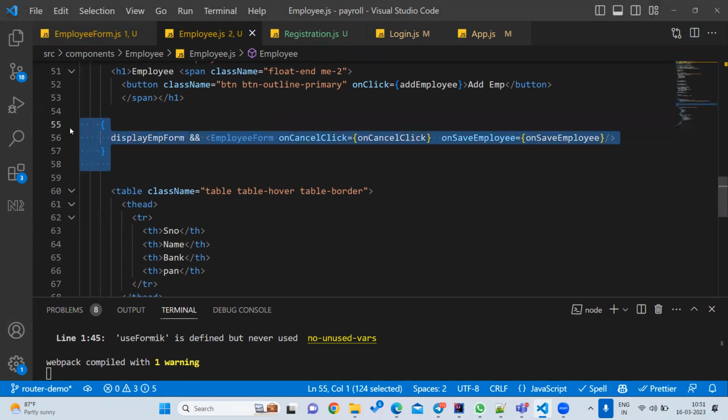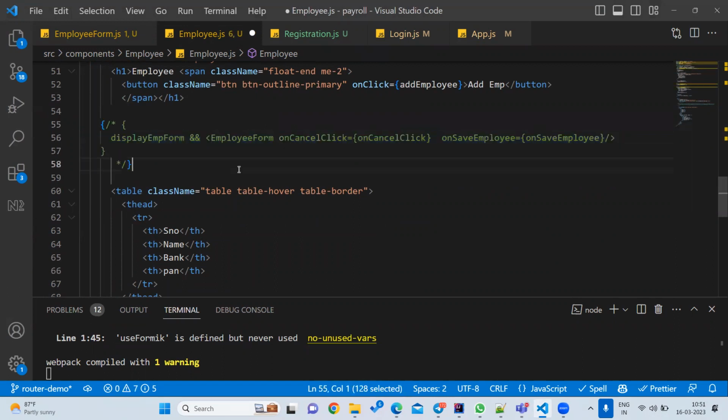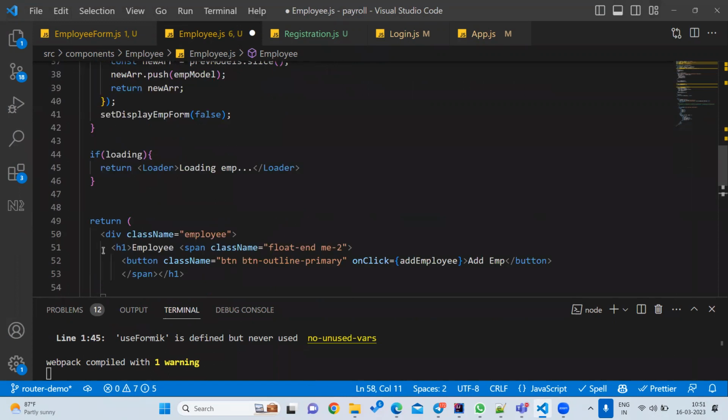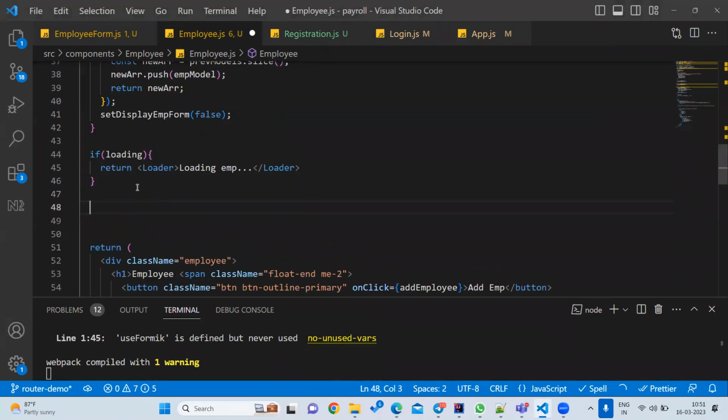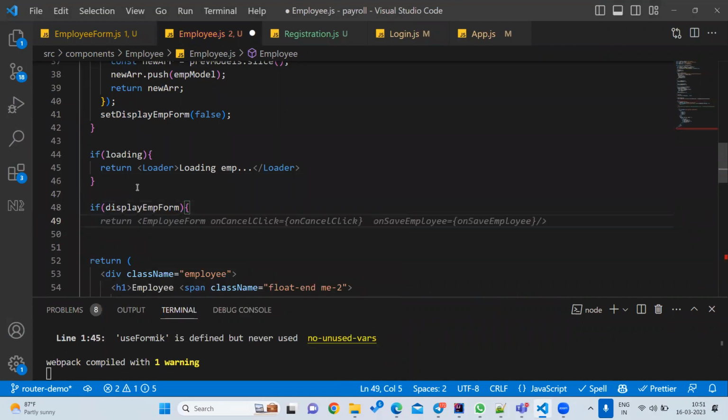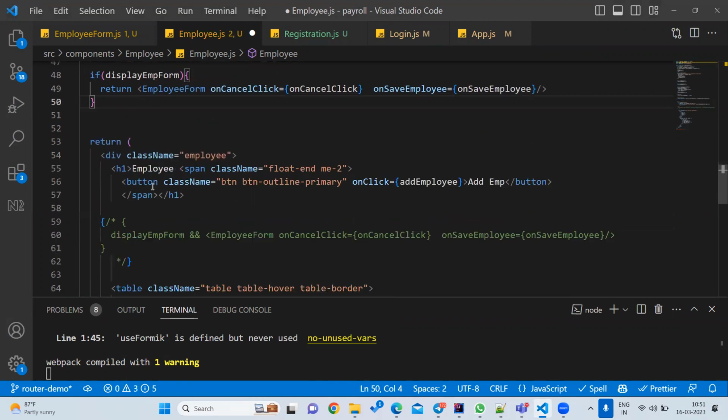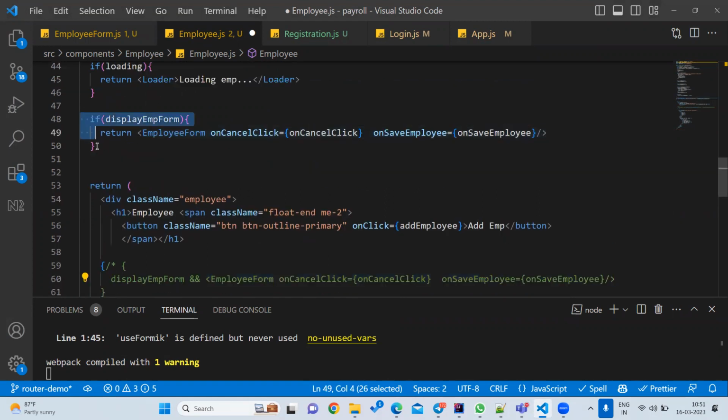So you should change your code. I'm going to comment here and go to the top. Before this return statement, you can write an if condition. If display form is equal to true, you can return the form. Whatever code you have written here, cut it and add it as a return statement here.